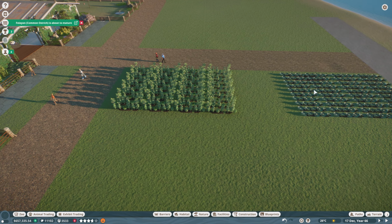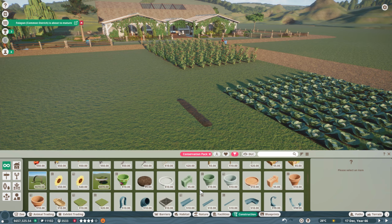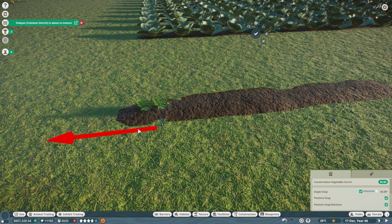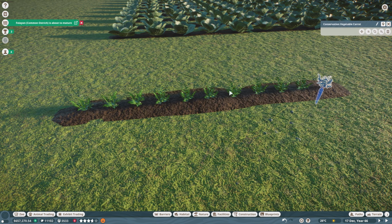Obviously, there's a few other bits and pieces we can do here. You'll see in the finished tour that I've not actually put in any signage or anything. That's all going to happen off camera. But I may actually design a proper entrance for this rather than it just being open. And for some reason, guests haven't come up here yet. I don't know if it's because it's this brand new area that we're just kind of moving into, or I've messed up a path somewhere.